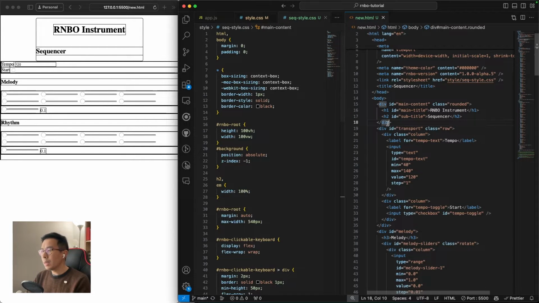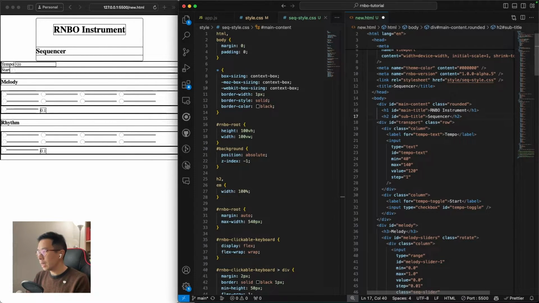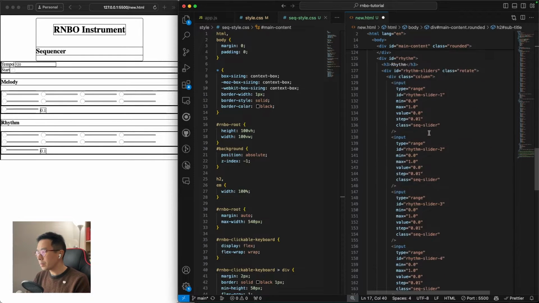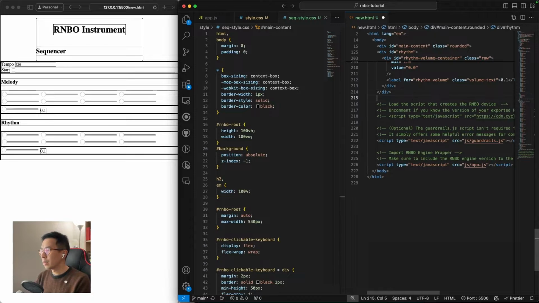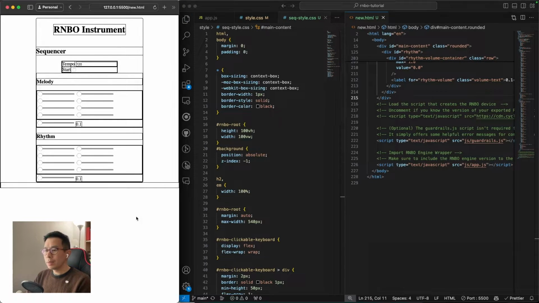So what I need to do is take this closing div and bring it, I'm going to hit Command X to cut it, and I'm going to delete that line and bring it all the way down to the last div that we have here and paste that. I'm going to hit save, and you can see that this area now has all those elements.